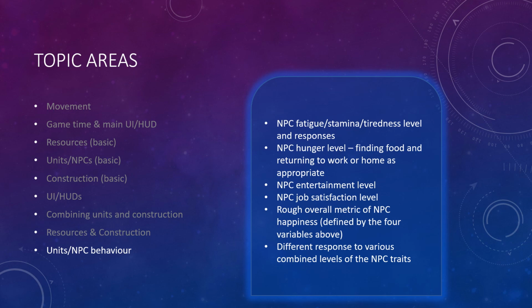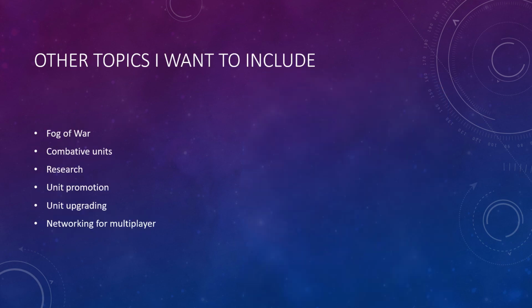And we'll talk about options in terms of behavioral tree, TensorFlow, and other ways to set up our AIs. And there are, of course, some other topics I want to cover that I haven't fully addressed before, such as fog of war, combative units, and research. And I think that research one's really important. We're talking about the advanced areas in construction or in resource management. So I want to talk about unit promotion and unit upgrading. And then, of course, a lot of RTSs allow for multiple players. So I want to talk about networking for our multiplayer setup.